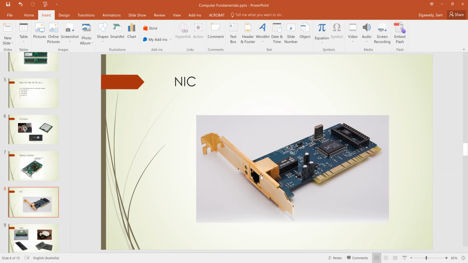But your smartphone includes a wireless network interface card. That's why your smartphone is connected to internet, connected to Wi-Fi at your home or work or McDonald's or something, which is dangerous. But your phone also includes a network interface card. Your tablet also includes a network interface card, but a wireless one. So you can connect your tablet, laptop, PC, phone to Wi-Fi.